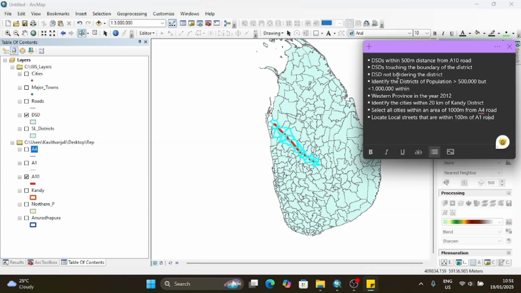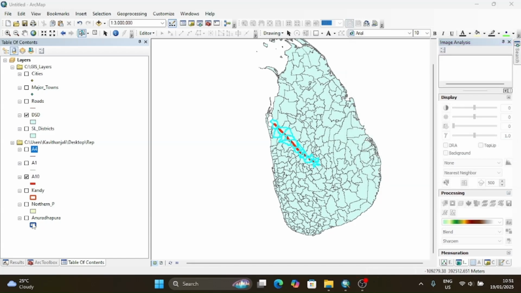Then the next question is DS division touching the boundary of the district. I've already exported a district called Anuradhapura as a separate layer.